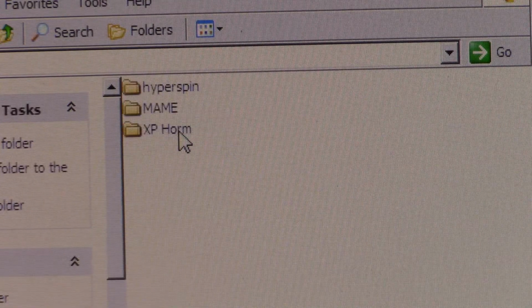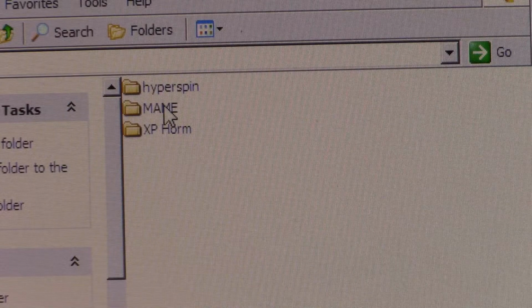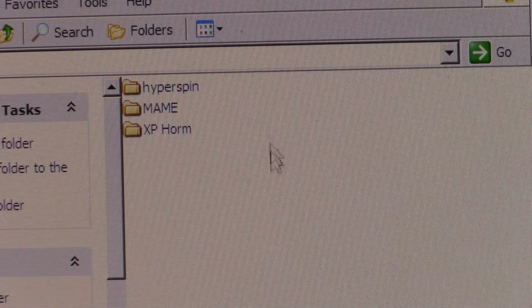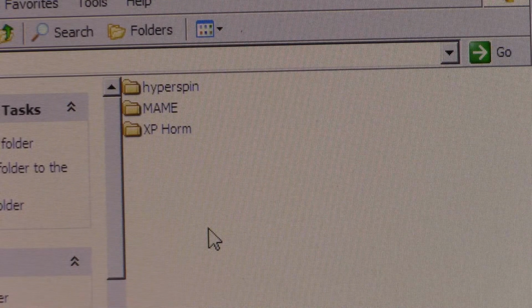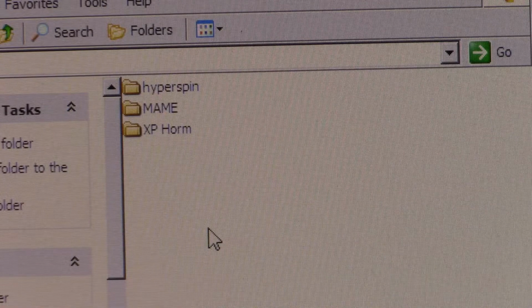Drive D is my Hyperspin installation, Mame, the emulator, and its ROMs that I'll be using, and XP HORM. Now what HORM means, H-O-R-M, it means hibernate once, resume many.